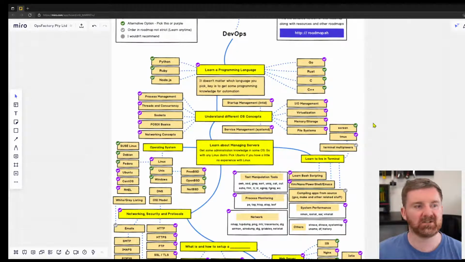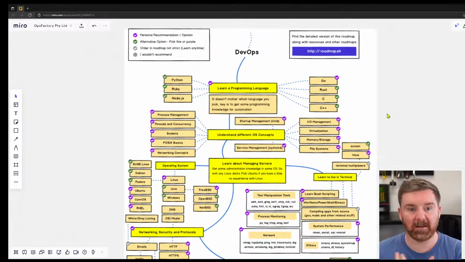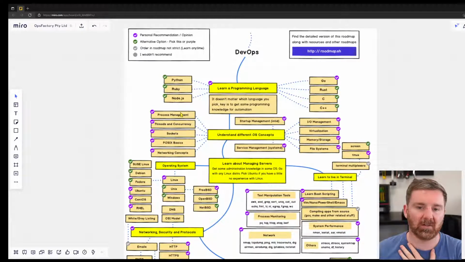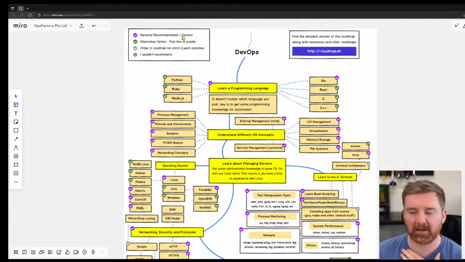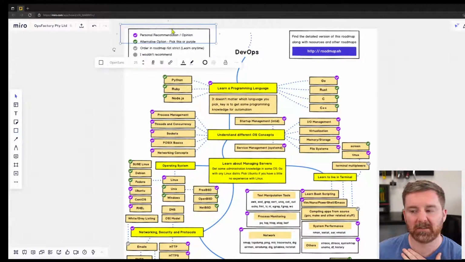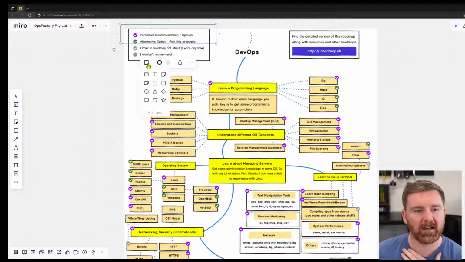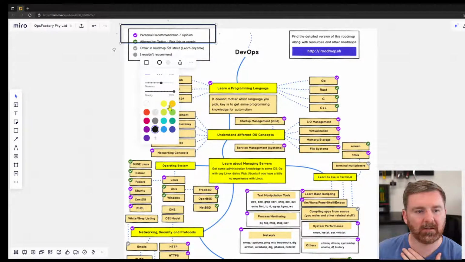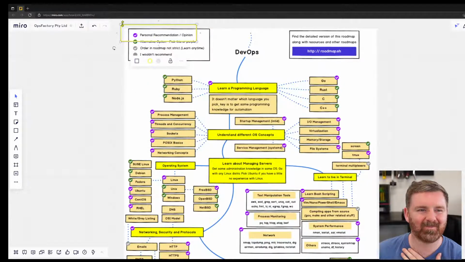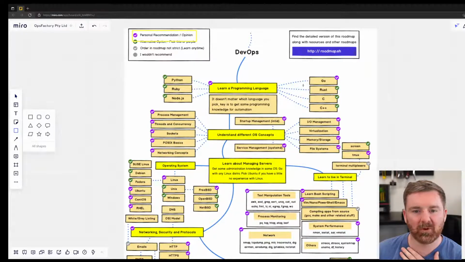I think this is very well intentioned, and probably about the best you're going to get at the moment. However, I think it could definitely be better. An example of what I don't like is you've got learn a programming language, and then all these languages listed, and you go, well, what should I pick? They've given a personal recommendation opinion here at the top, this highlighted section. They've wound it down a little bit for you by saying, here's our personal opinion, which boils down to going over on this point here.